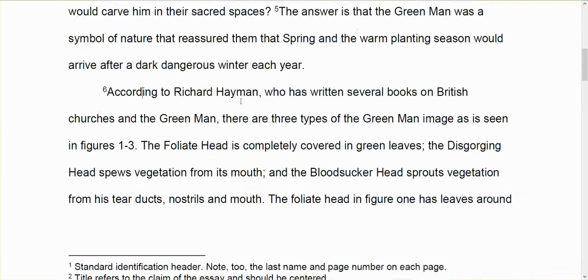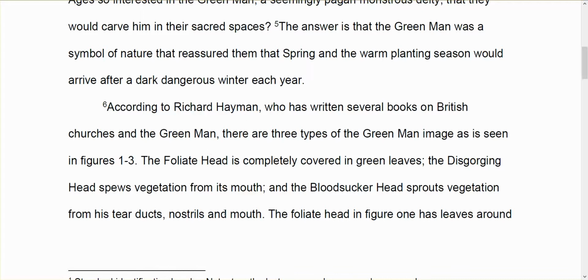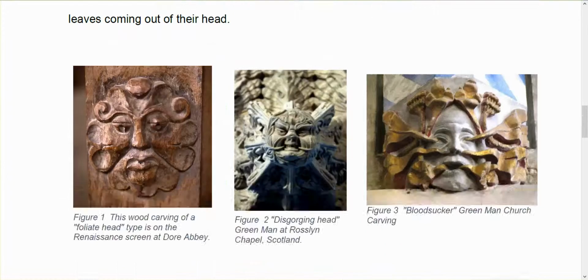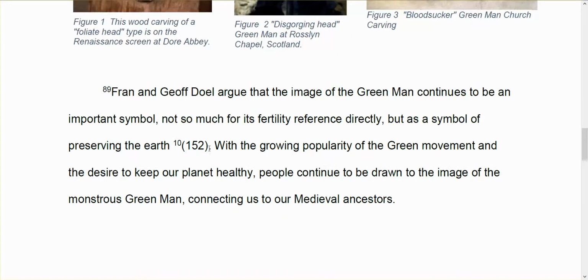In my first source, according to Richard Heyman, you see no page numbers referenced anywhere. That's because it was an HTML document with no page numbers referenced. And I'll show you examples of both of those in the first or the second week of class. All right, so we'll talk more about that later. But I used a citation here because there was a page number, and I don't need to include their names again because it's already there. I don't need to do it twice.